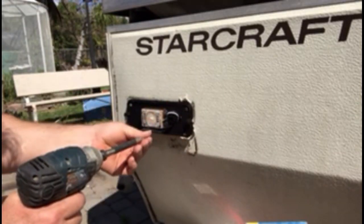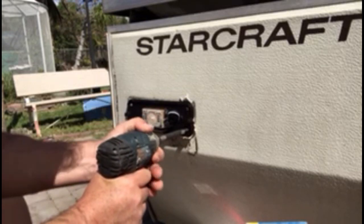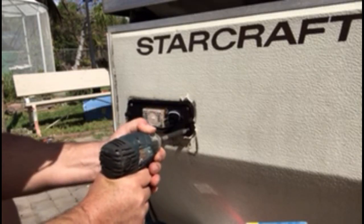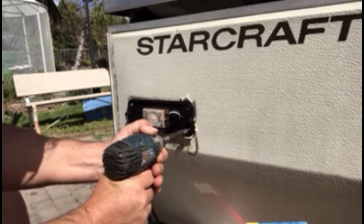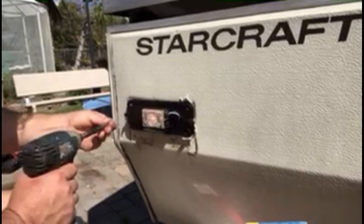Alright, now the other hole doesn't align, so I'm gonna have to go ahead and just drill some new holes here. And there we go. And where's the other screw? Oh boy. Here we go.